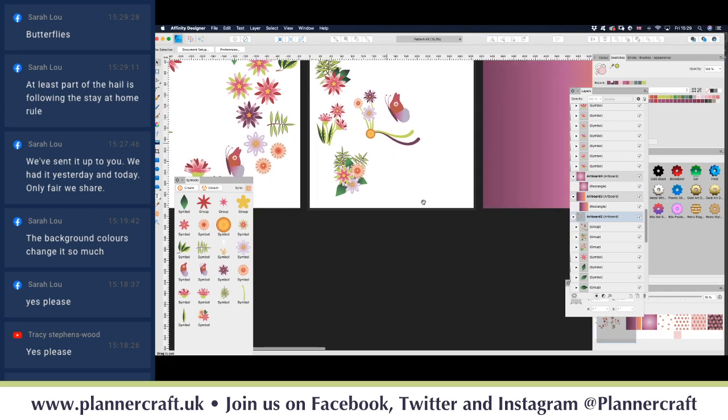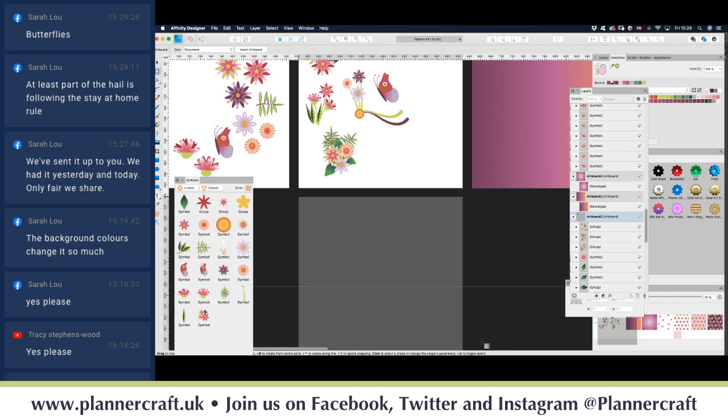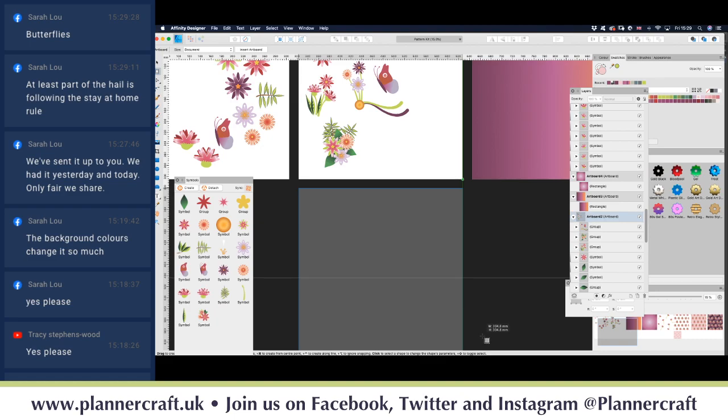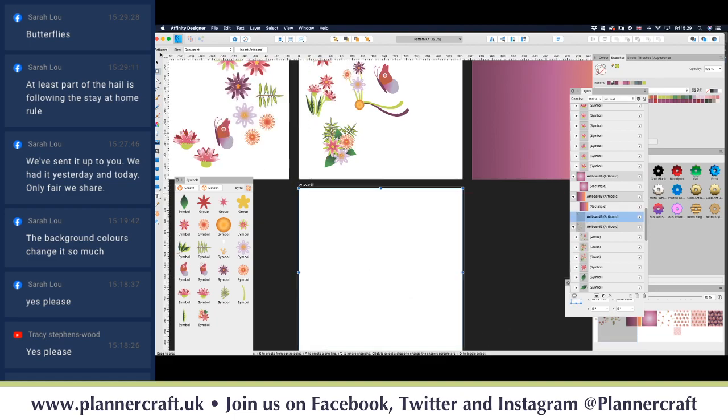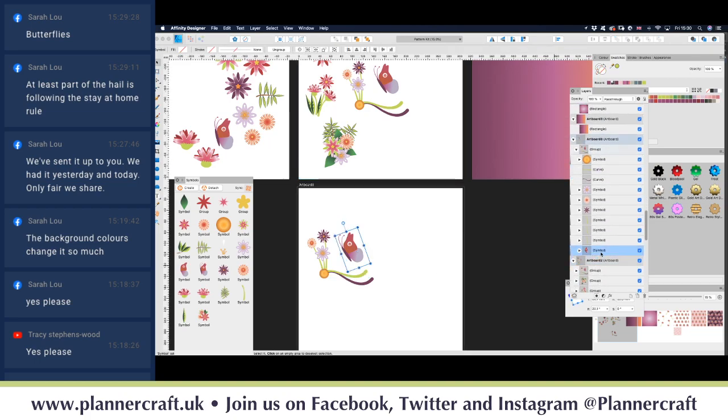Butterflies, you haven't done some butterflies, do some butterflies. Okay. So I'm just going to pop it in. If we go there, go shift, just want to make sure we get another 12 by 12 in there. Okay. So I like this one, so I'm going to copy that one. And on this one, I'm going to... I think I'm in this one, yeah. I'm going to move my butterfly because I want a bit more space. So my butterfly is going to go up there.